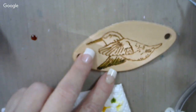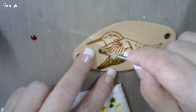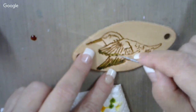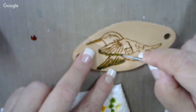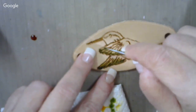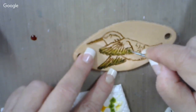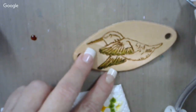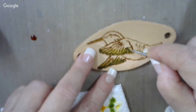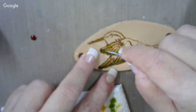We'll do the same thing on this upper wing here. Dab a little of that off. It'll be a little darker at the bottom of the wing than it will be as we go up. Just kind of pull that up on those feathers. Kind of give him a little bit of an iridescent feel.